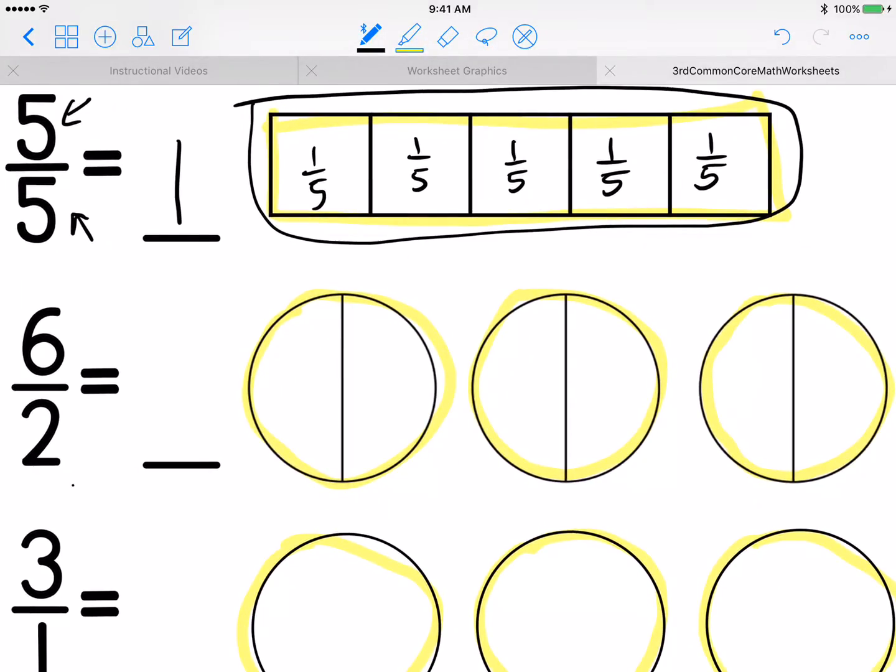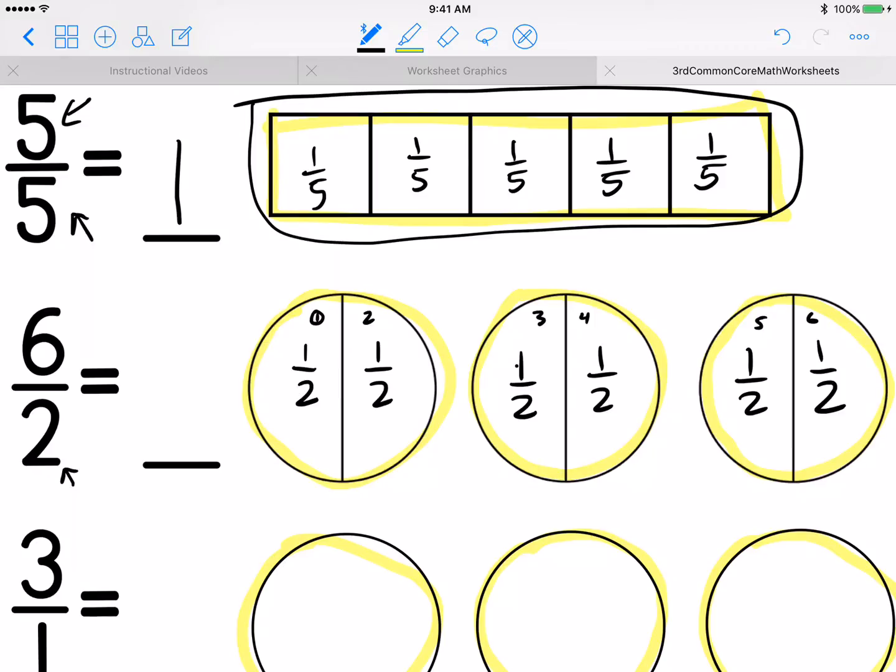So I see that there's a 2 in the denominator, so I know that my whole pieces are partitioned into halves. So I know that this, we're going to label 1/2, 1/2, 1/2, 1/2, 1/2, and 1/2. Now, I want to see how many halves do I have? How many 1/2 size pieces do I have? So let's just count them. 1, 2, 3, 4, 5, 6. So I have 6 halves, which is what they tell me here.